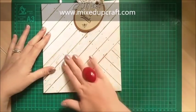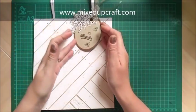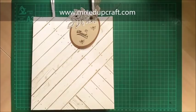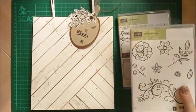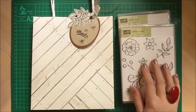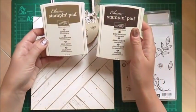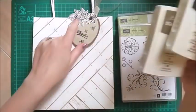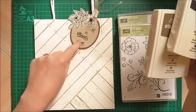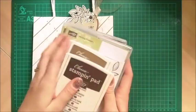These papers are really gorgeous — I love this wood effect. The tag I've done using Stampin' Up — I've used two different stamp sets: the Jar of Love, which I've used on every one this week, and the Falling Flowers, both carry-overs. The colors I used were Stampin' Up Soft Suede and Early Espresso to stamp out these flowers and the sentiment. I've used some colored card that I have, so you can use any colors you want.